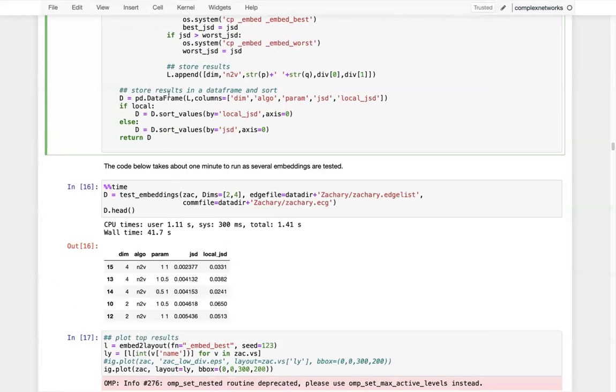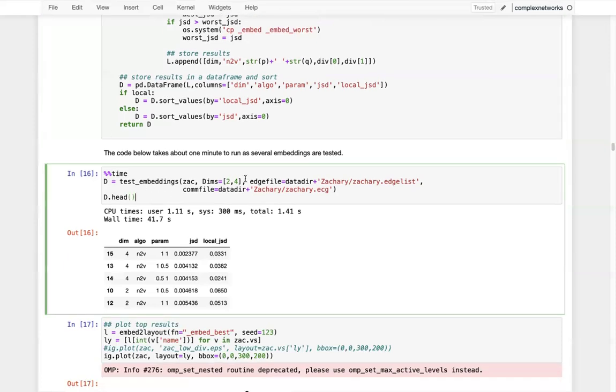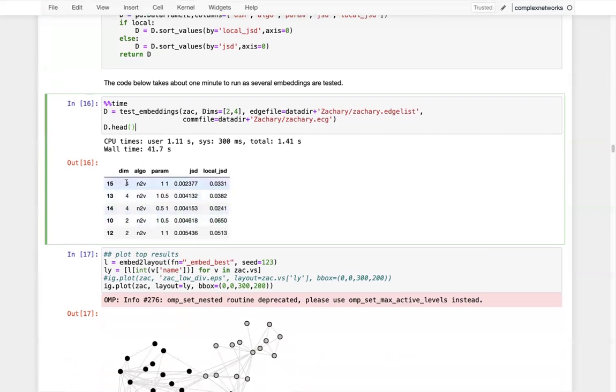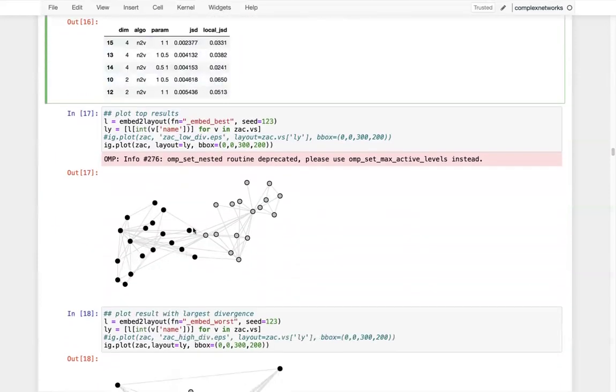Okay, so while I was explaining that function, we ran it for the Zachary graph, and this is what we're getting. In this case, our best results are with the node2vec algorithm with respect to the global divergence, and calling this embed to layout function to get a two-dimensional representation, this is what our best global divergence embedding gives us in terms of two-dimensional visualization.